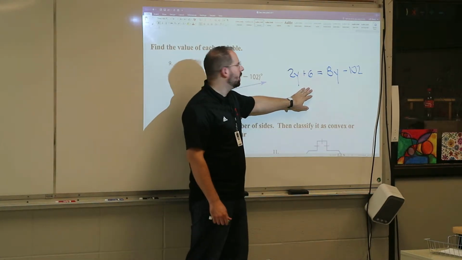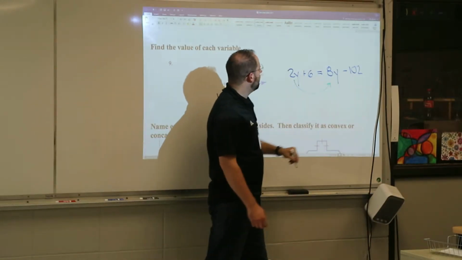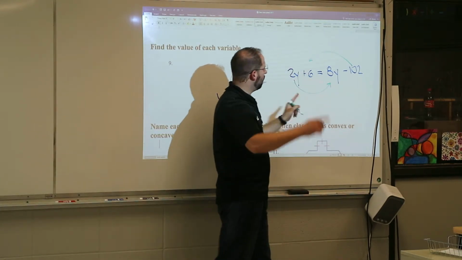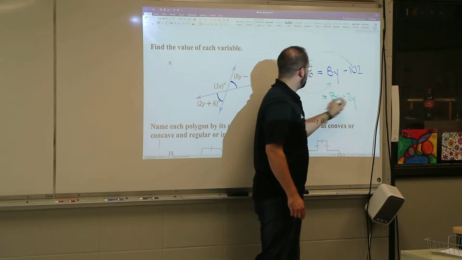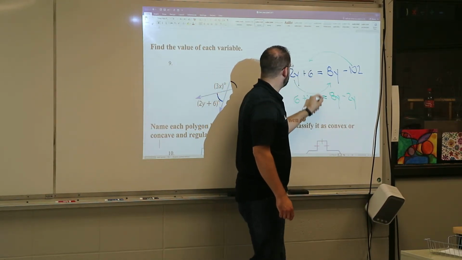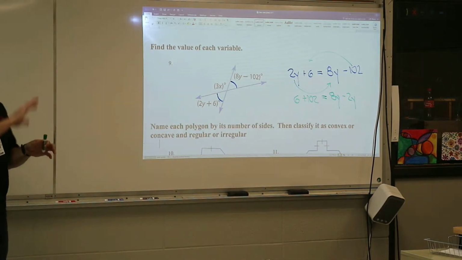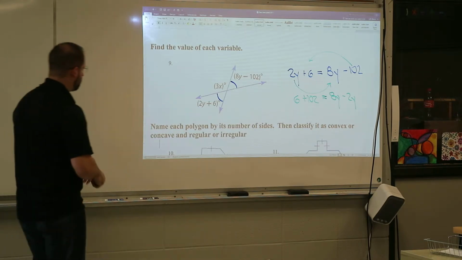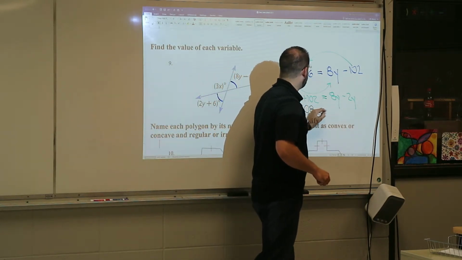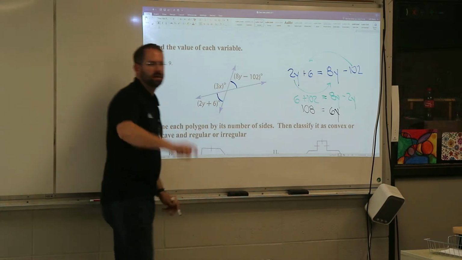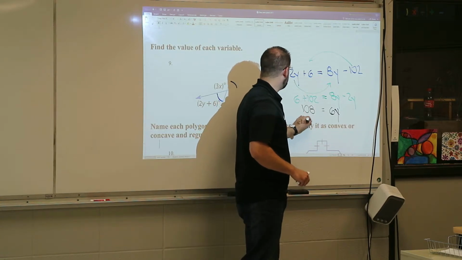Which direction do we go? Subtract 2y. Okay, so we're going to bring the 2y over. So we're going to subtract the 2y across to this side, okay? We'll add the 102 over here. So if we subtract the 2y from this side, we're going to add the 102 to this side. I'm just kind of moving things around in my head. And again, when you move them across the equal sign, that's when they switch. If they didn't move across the equal sign, you don't switch their sign. But at this point, I have 108. I have a 6y over here. I might actually subtract and then divide by 6. And you get something like 18.